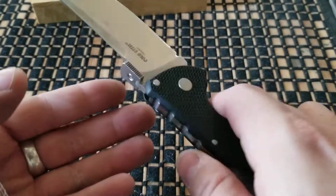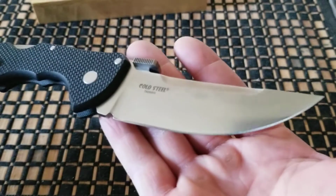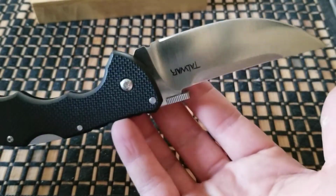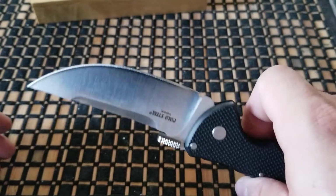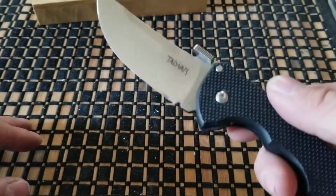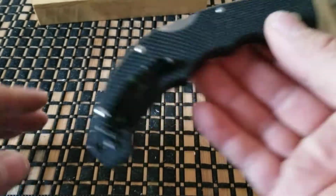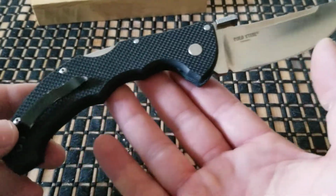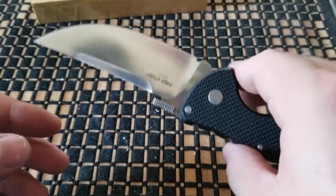I saw it, and I instantly wanted it. This is the AUS 8 version. They do have one in CTS XHP Carpenter Steel. One of my buddies has one in Carpenter Steel, and it's a beast. It really is. I guess he liked mine so much that he went and got himself one, but in better steel. And hats off to him. Carpenter Steel is great. It really is.